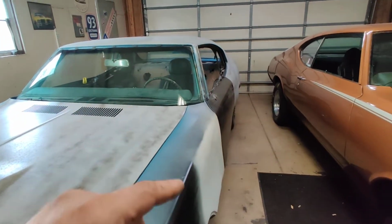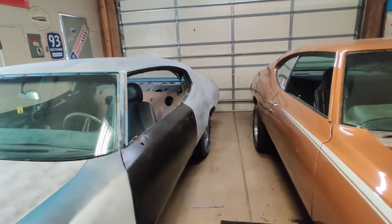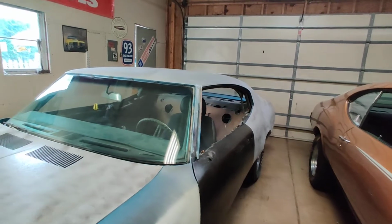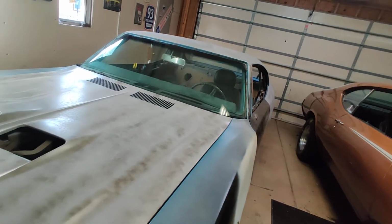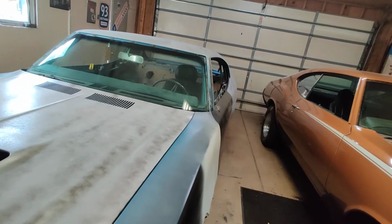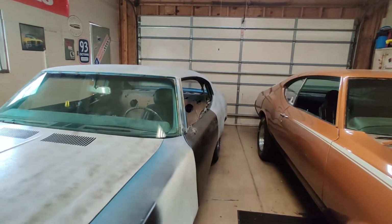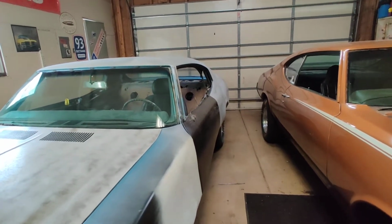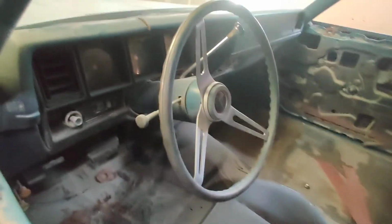The underbody of this car, when I have better lighting, I'll take a picture of it, but it's absolutely like it stood the test of time. And this car does not warrant, in my opinion, a full frame off type resto. It is a GS. It's optioned oddly enough with manual drum brakes, power steering, bench seat. And this blue is the right color, and it's got this blue interior.